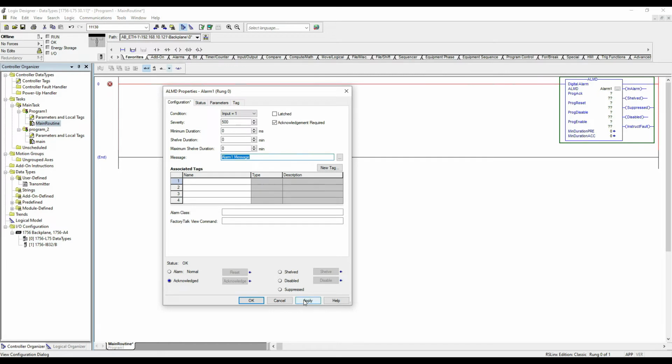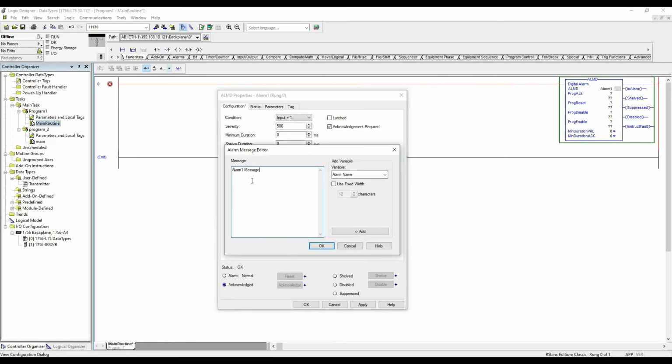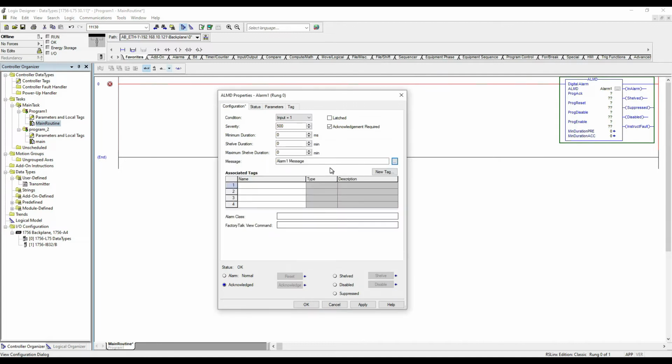Obviously, there are other methods that other people might adopt, and one of them is that instead of having a static message here, some users would have a string tag, because you can do that. So you can come here and have a tag rather than static text.